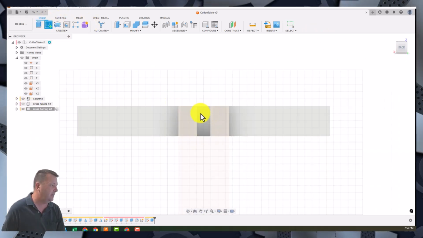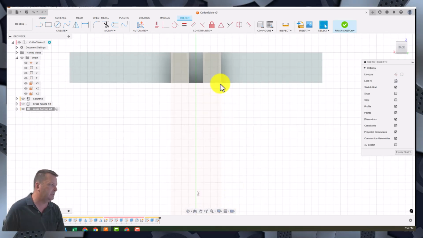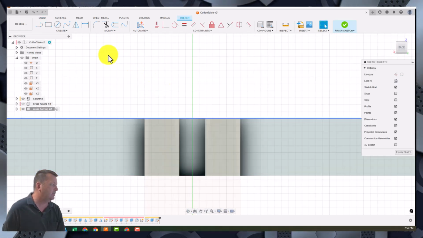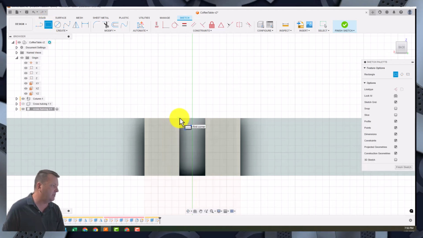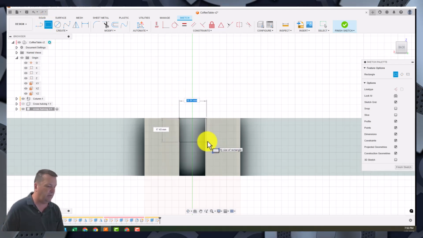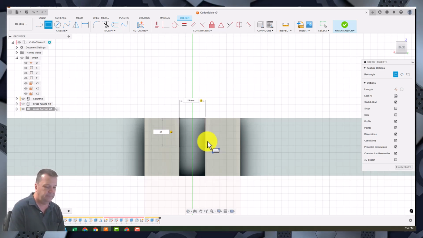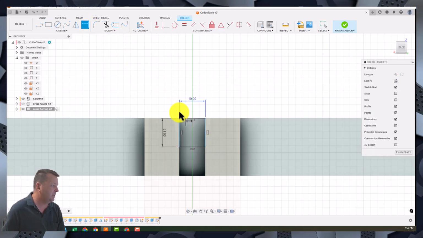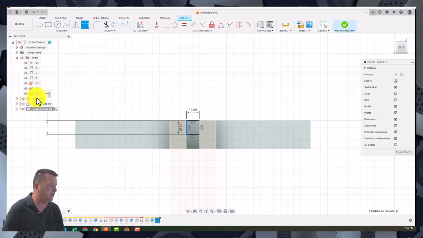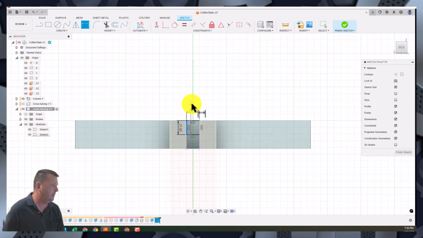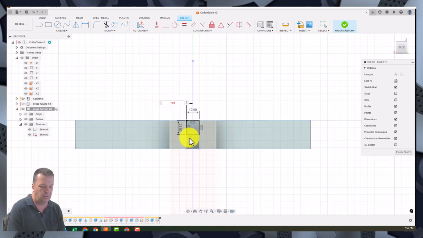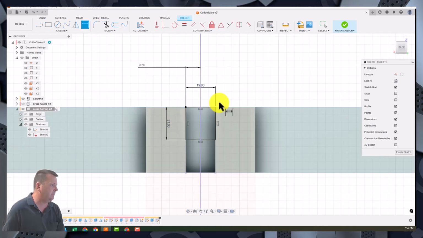So let's go here, do a sketch on that plane. Don't know why it always jumps down the bottom, but that's okay. We're going to zoom in a bit, grab our dimension tool, dimension that across, and we are looking at 19. Press enter, dimension this line here from our other line, which we've now hidden because we've finished that sketch. Now you can actually turn that sketch back on if you need it, like that, and then we can grab that and we can go 19 divided by 2 is 9.5, and you can see that that's fully constrained now. We can go finish sketch.